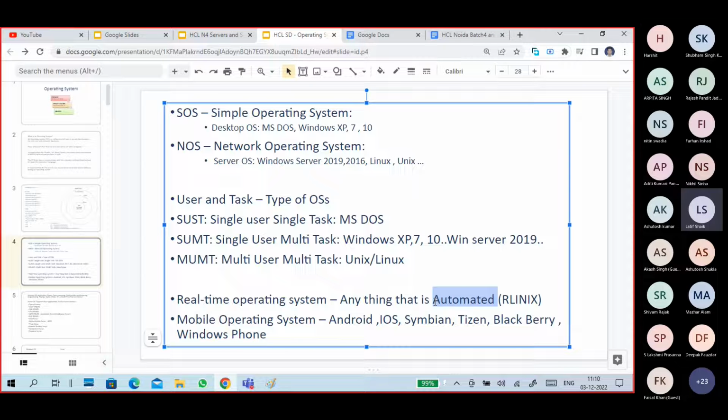It is a piece of code, very small in size compared to traditional operating systems. Its size is smaller, so it works faster. It is totally controlled by the manufacturer. It is not meant for running different applications. That is real time.